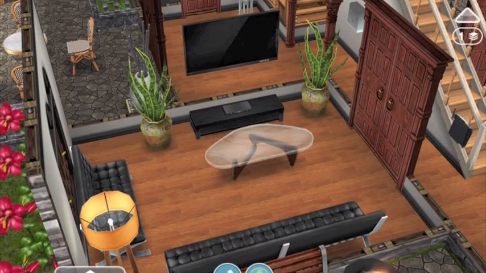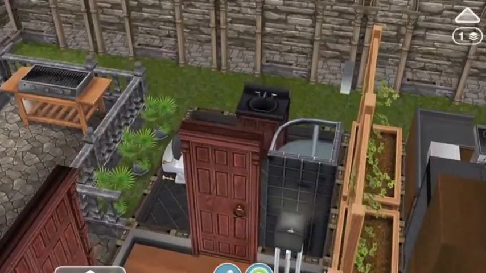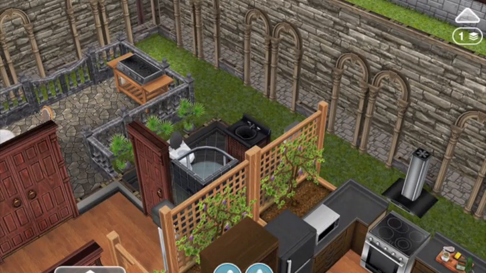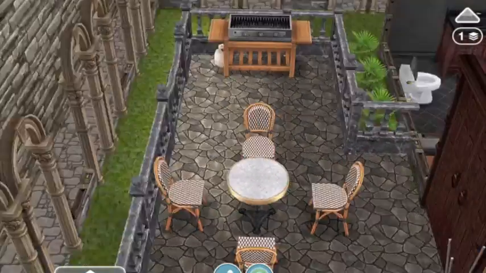So this is the lounge room. Again, nothing too special, but it's just cool that it's in a castle. That's enough for me. There we go in. We've got the bathroom in here. So I went for a black vibe in this house because I thought it was a bit chic and a bit cool. Then at the side here, there's another patio with a barbecue out the back here.